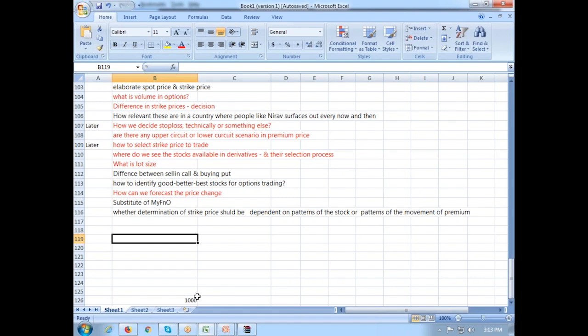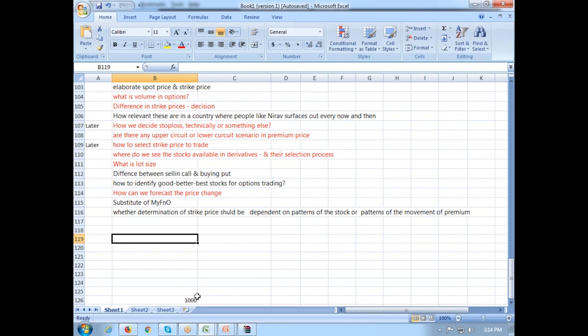For a contract which is in FNO, the lower and upper circuit can be removed intraday. That is, they can be opened for trading intraday also. A stock in the cash segment, once it hits the upper circuit, may or may not open. In fact, it doesn't open. But if you hit upper or lower circuit in the FNO segment, it opens. After a while, the circuit will be opened by the exchange. So the same will happen in the option segment also.